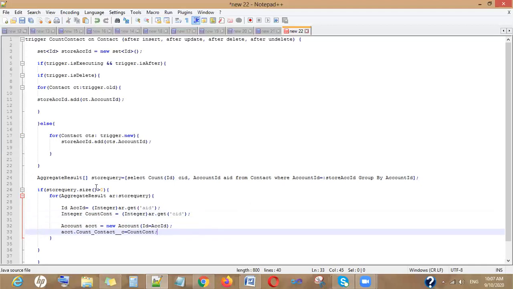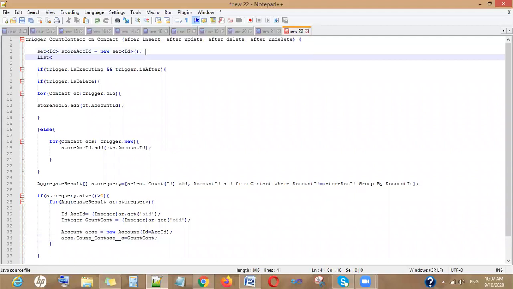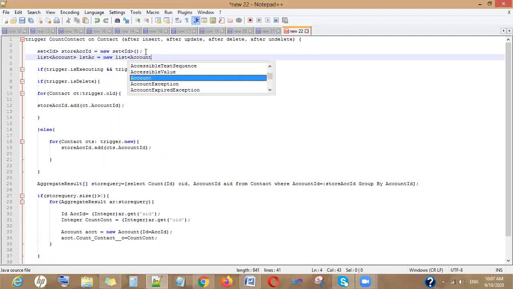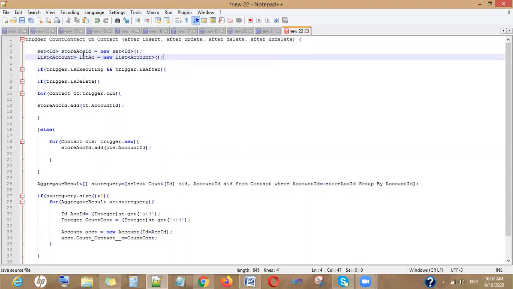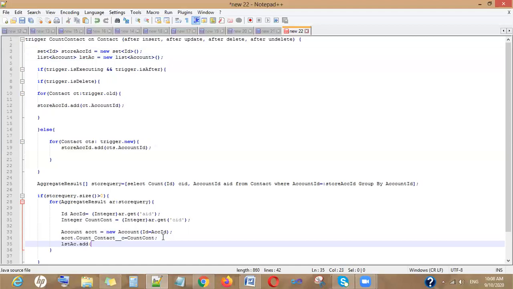Again, since my code is bulkified code, I will be storing the number of records data, so I have to use a list, and in this I will add this account.